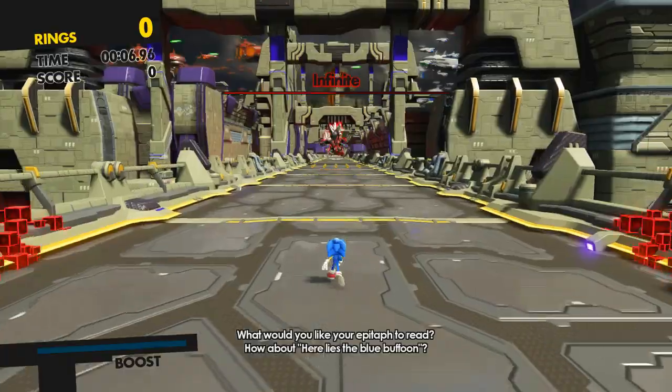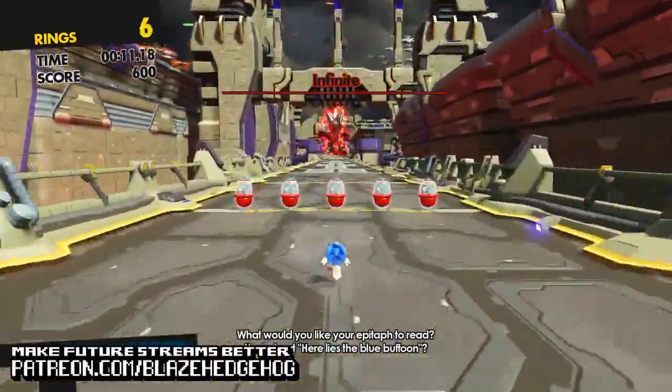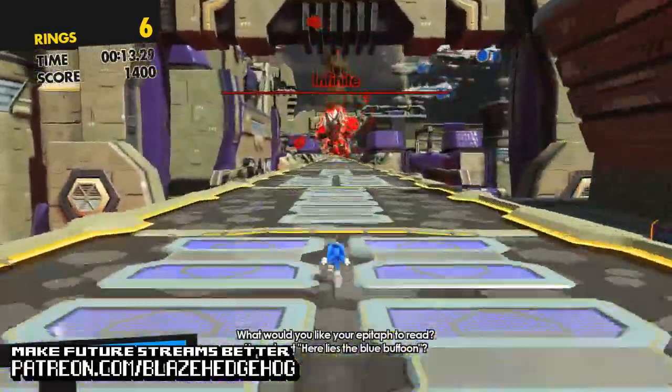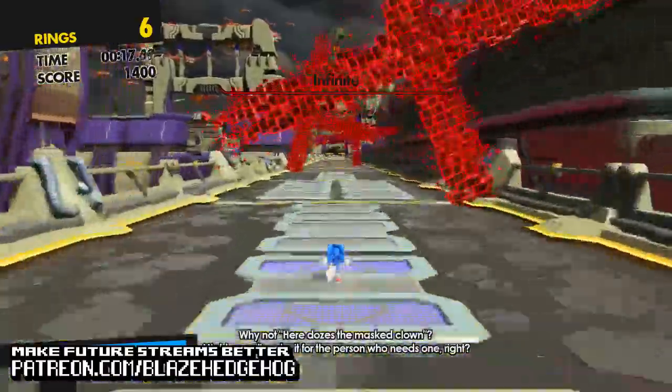What would you like your epitaph to read? Pepperoni and cheese. Here lies the blue buffoon. Why not? Here lies the masked clown. Might as well make it for the person who needs one, right?